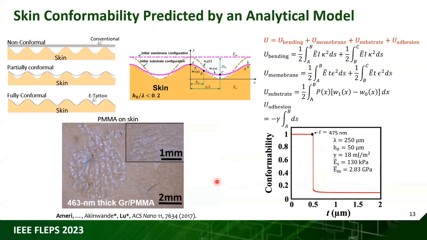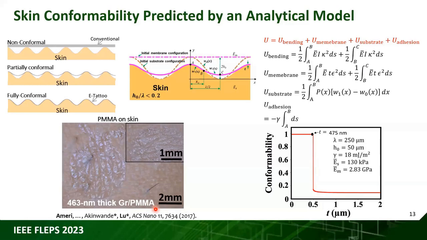So after we have this model, we start to think about whether we can build the thinnest e-tattoo out of the thinnest material, which is graphene, right? But as a monolayer, graphene is just too fragile and too easy to disappear, not easy to handle. So we actually had to use a supporting polymer to support graphene. And when we do the wet transfer of large area monolayer CVD graphene, PMMA is the default material we use to facilitate the transfer. Most people after transfer would remove PMMA and have a monolayer large area polycrystalline graphene, but we didn't remove PMMA. But the problem is PMMA is a much stiffer polymer than Ecoflex, right?